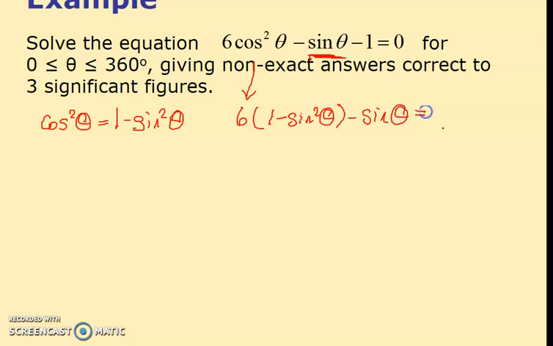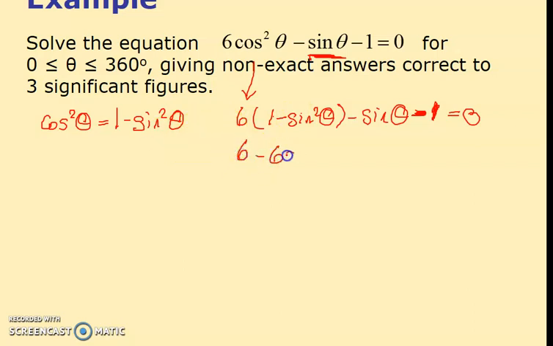So you can see it's very similar to the one we saw before. I think it's the other way round. I think last time we changed sines into coses. Now we're changing coses into sines. I nearly got that wrong. Minus 1 equals 0. Now we multiply out the bracket.